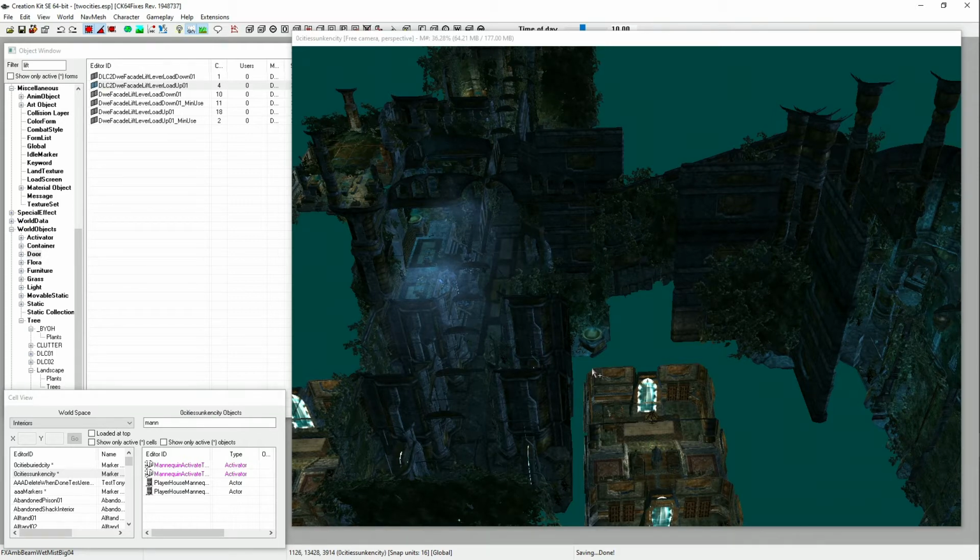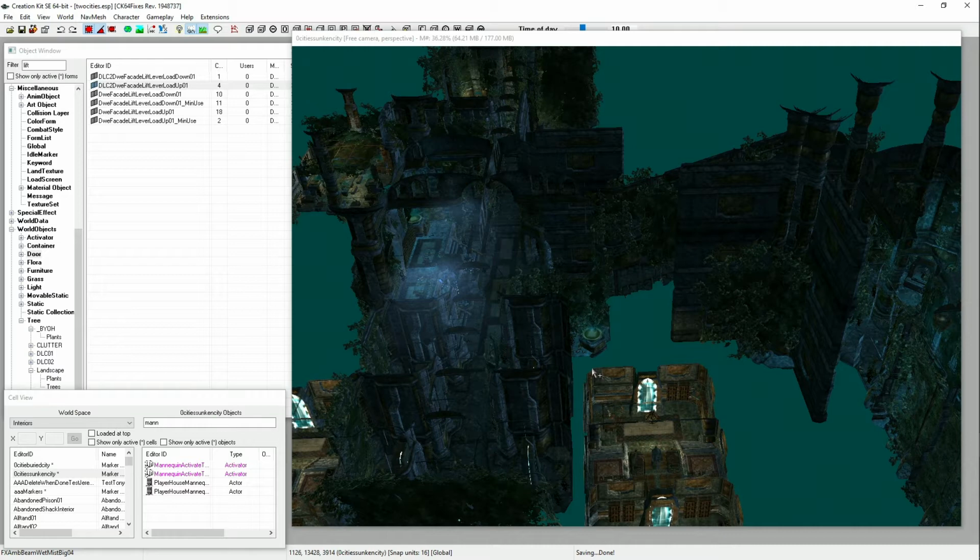Now this is not going to be some in-depth, advanced tutorial on what all the numbers mean, what all the phrases mean, what all the tiny little details mean. This is just going to be the basics of nav meshing, and what you need to know when it comes to nav meshing interiors, because nav meshing world spaces is similar but a little bit different.